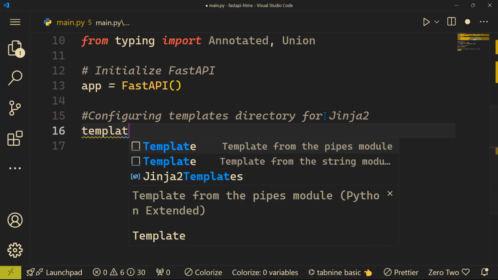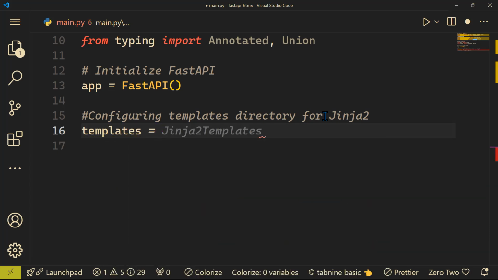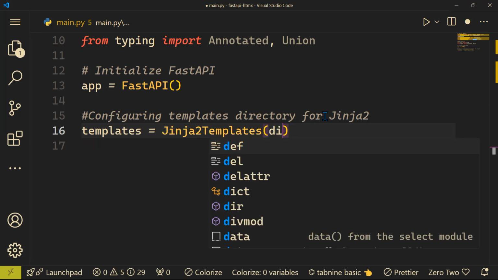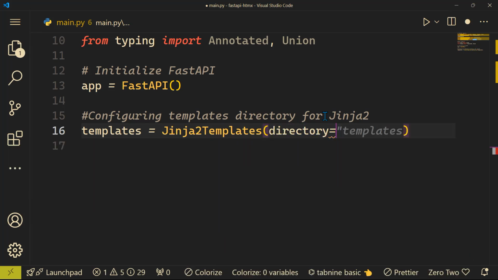So let me declare a variable called templates, and templates here is equal to Jinja2Templates. And inside here, I want the directory, and I'm going to set it to templates. All right, this is to configure the templates directory for our Jinja2 template language.